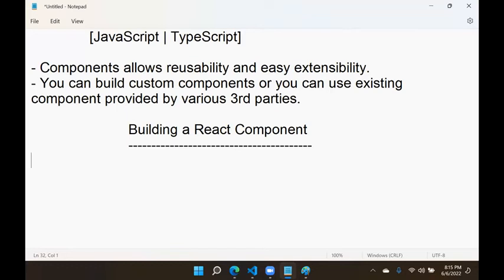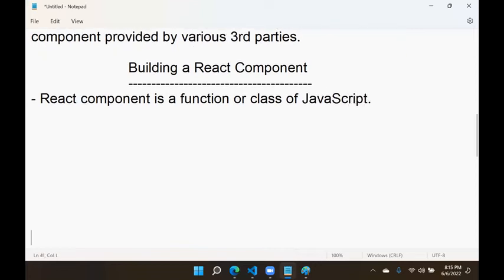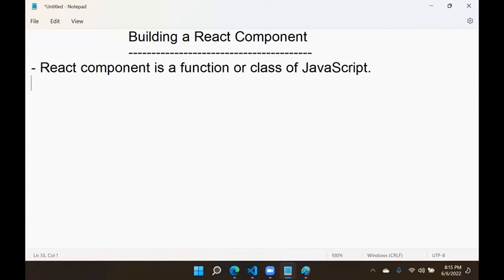Actually, the first important point you should know is that a React component is a function or class of JavaScript. What are the differences? I will tell you. So a React component is a function or class of JavaScript.